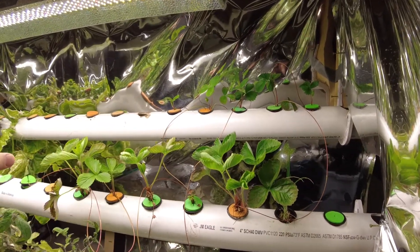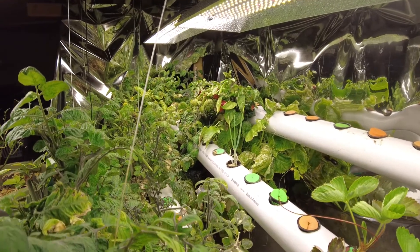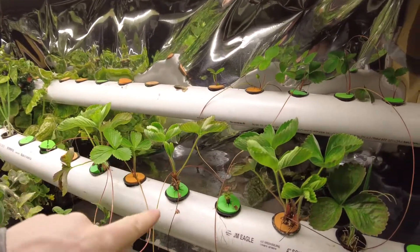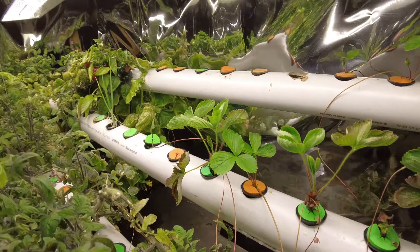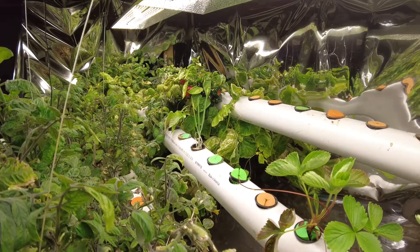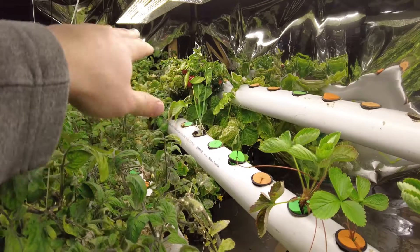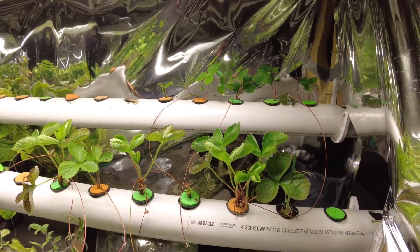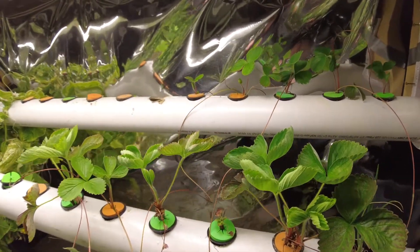I'm going to start filling up every cup I have and just go all in on strawberries. When I get all the tomatoes, peppers, and cucumbers out of here, I'm going all strawberries and just see how it works. Another reason for that is the pH balance for strawberries needs to be a little more acidic than the other plants. I think I've been running too basic of a mixture for the tomatoes and peppers, but I've just been playing around with things — seeing how small changes in the water, layouts, and distance to light affect the plants. This is all a big experiment for me, but it's promising to see all of these strawberry plants really taking hold and multiplying.